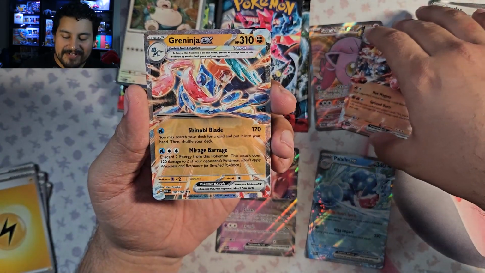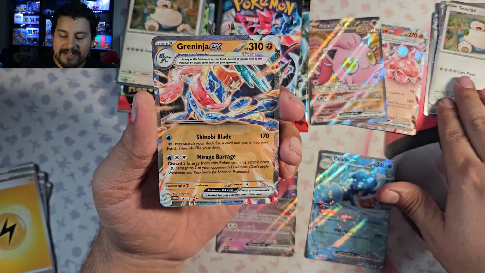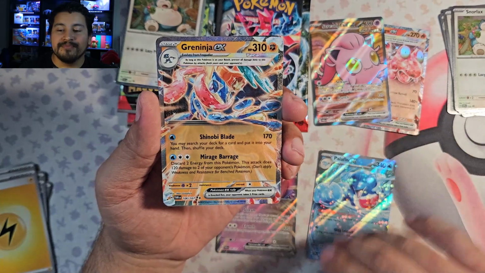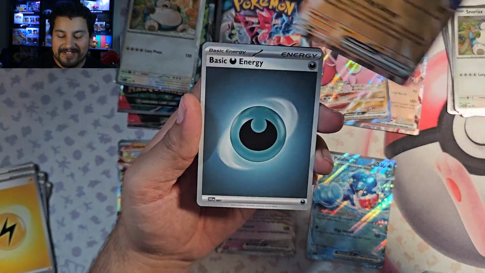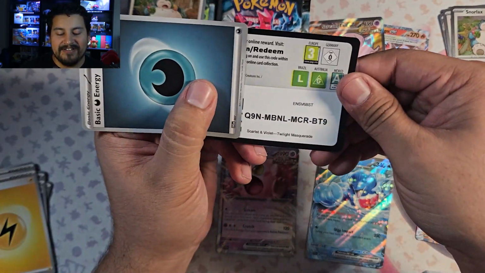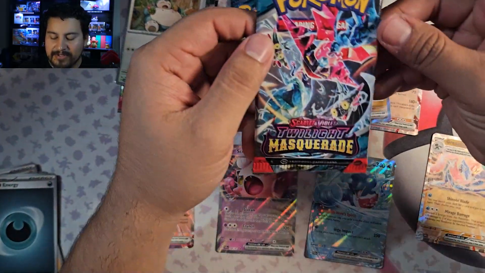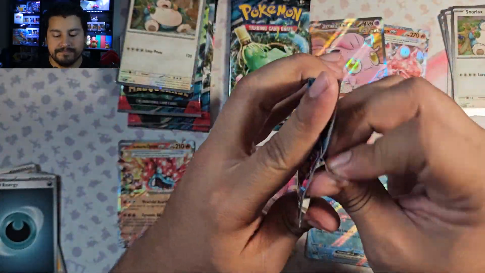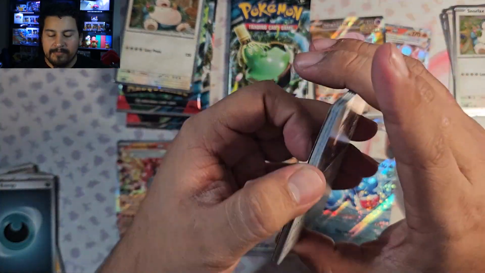All right. Nah, I can't. You're full arts. I'll go like that. That's pretty good. Boom. That's pretty nice, though. Greninja EX Terra. That's a sweet one there. And code. I think that goes for like a decent amount too for a regular double rare. All right, 6 hits. I am happy with this opening.